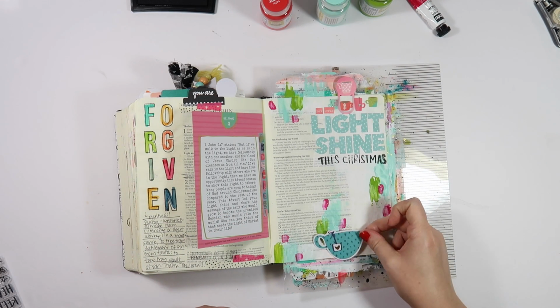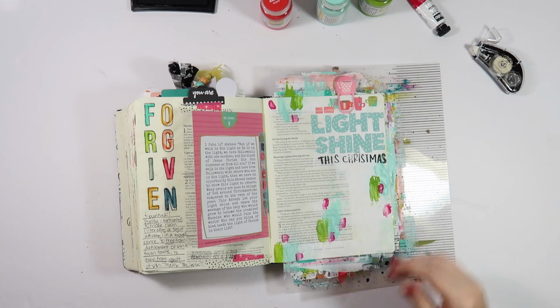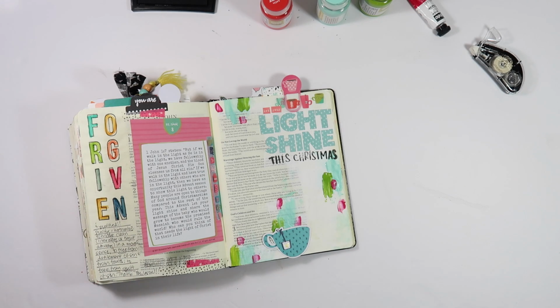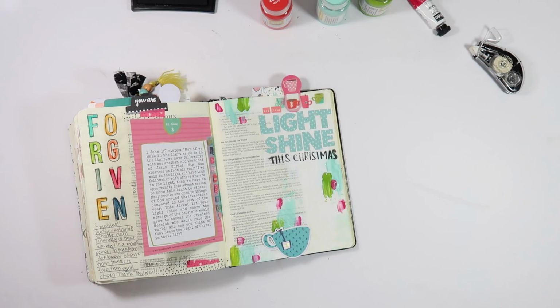I just used the phrase from the devotional stamp set this Christmas, so my title reads, "Let your light shine this Christmas." But really not just around Christmas time, right? I mean, we want to shine our light year-round for all to see so that our Father might be glorified. So I got that blue mug adhered down onto the bottom, and now I'm just looking at the different sticker options I have to see what I want to put around the page.